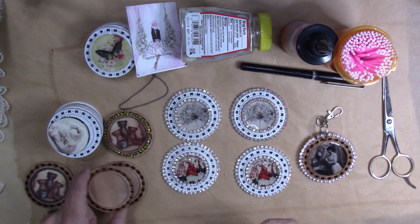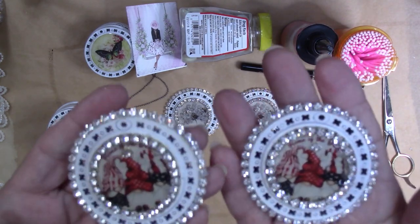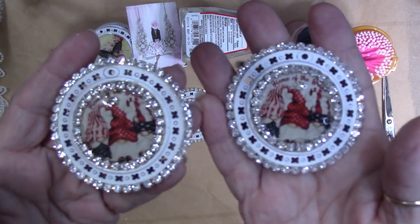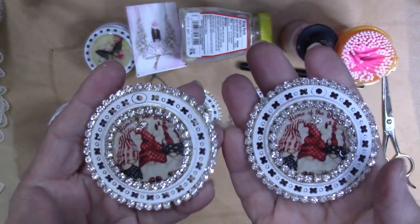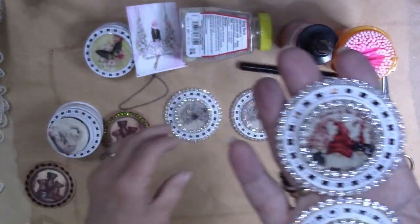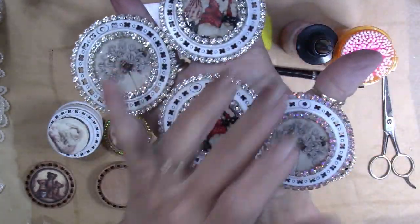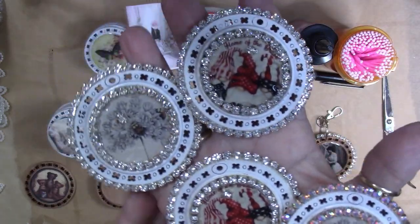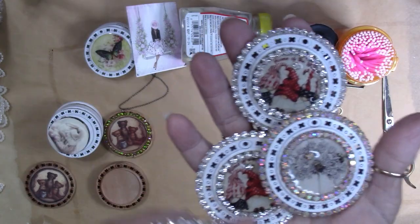But anyway, I had made some in the past, and these are actually some that I made last year, I think, and I never ever showed them to anybody. I never sold them. I never did anything. I made them and I put them away. And why I did that, I cannot say. Now I'm turning into green eggs and ham.